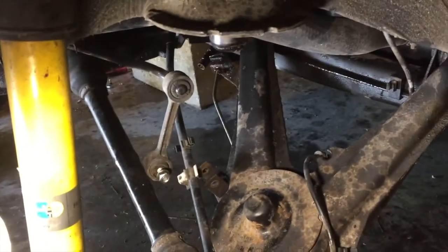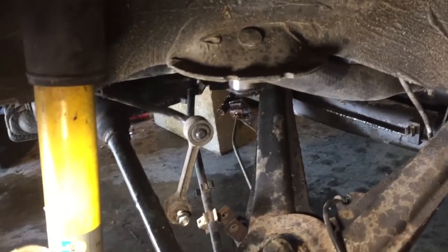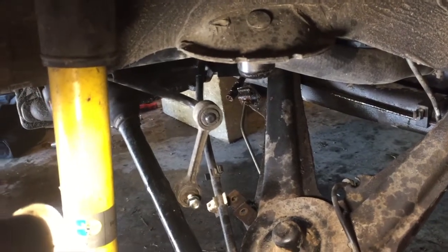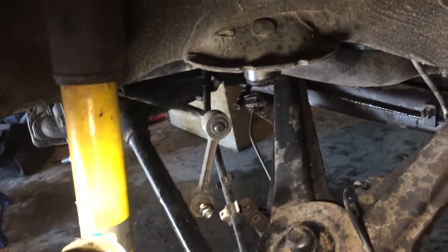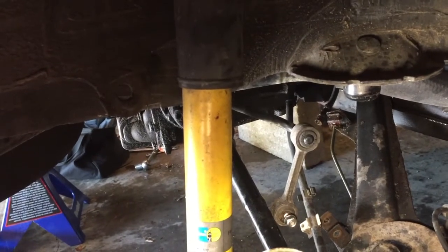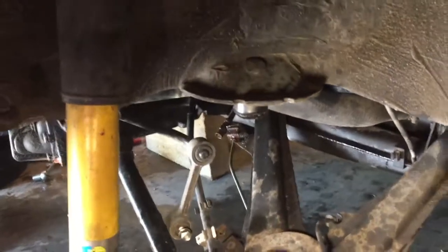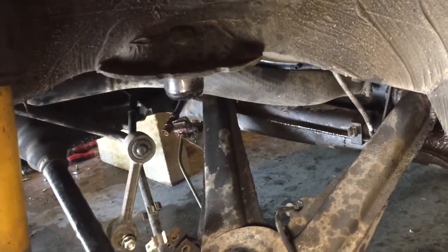Alright, so this is what I'm looking at down here. You can see I have the sway bar end link disconnected. Hopefully I can just leave it connected up there. Take a look. I think I'm just going to leave it. If not, I'll just take out the sway bar. I'm planning on leaving the diff and the axles connected and just dropping the whole thing. To do that, I'll have to take off the diff mount with where the bushing is. But other than that, I think it's just bolted to the subframe. I've soaked everything in PB Blaster and WD-40 like probably 3 times now.